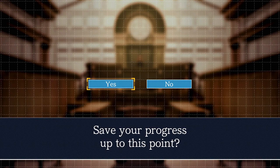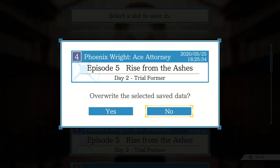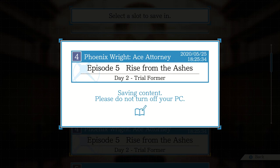We did it! The investigation's over! Only one more to go. So we're starting court day 2? Yay! So there'll be one more investigation. I forgot what the court looks like. The investigations in this case are brutal. There is a lot going on.